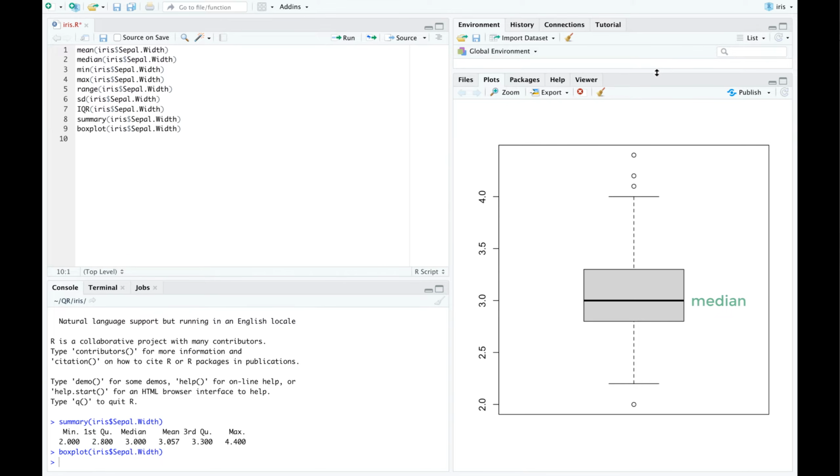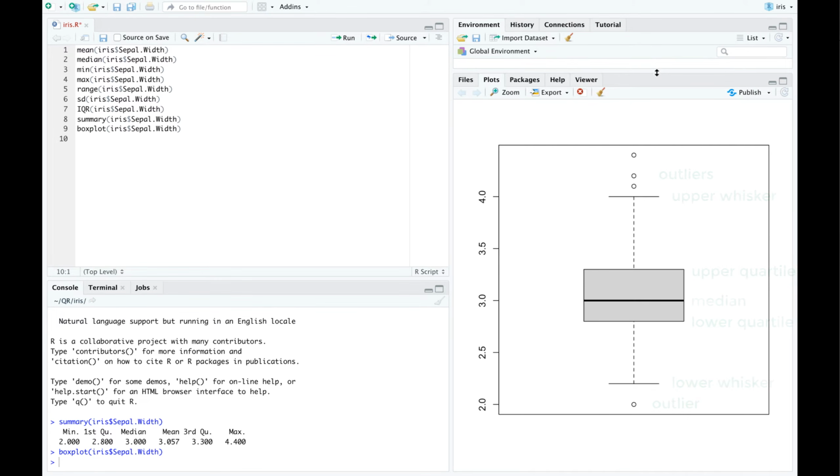The thick line in the middle is the median. The upper and lower edges of the box are the upper and lower quartiles. Values that are more than 1.5 times the interquartile range away from the box are considered to be outliers and shown as circles. The whiskers that extend from the box show the minimum and maximum of the remaining non-outlier values.